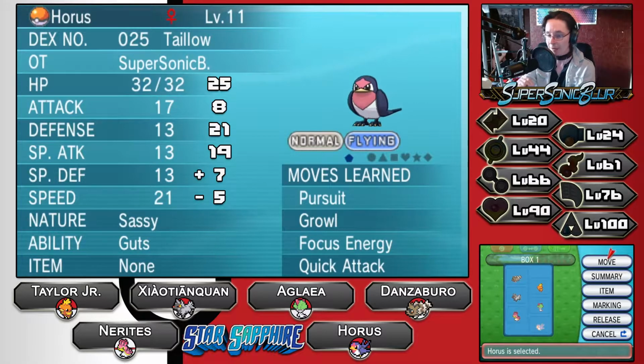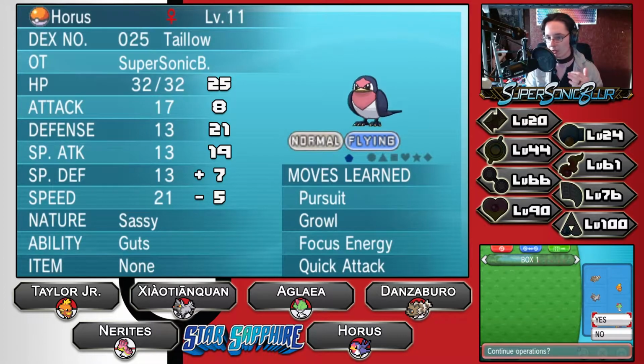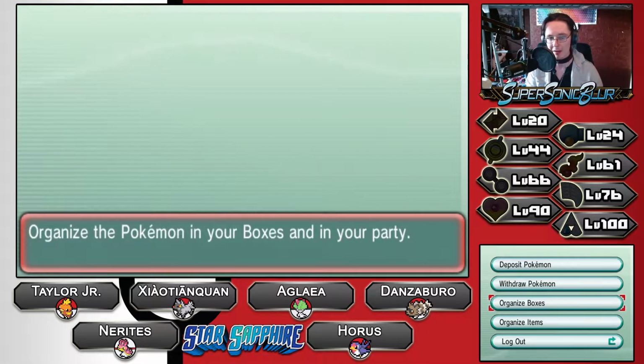IVs, quick look at that. We got 25 HP, 8 attack, not great, 21 defense, 19 special attack, 7 special defense, and 5 speed. So, not the greatest, I will admit, but Guts is amazing. It means we can get hold of a way to burn this, and then bam, we go in with a burnt Pokemon, double that with Facade, it's gonna be amazing later on. And it's level 11, so I don't have to worry about it. That's also without doing any kind of training to it. There's no EVs on that at all. So EVs should probably make up for those low IVs and low speed.